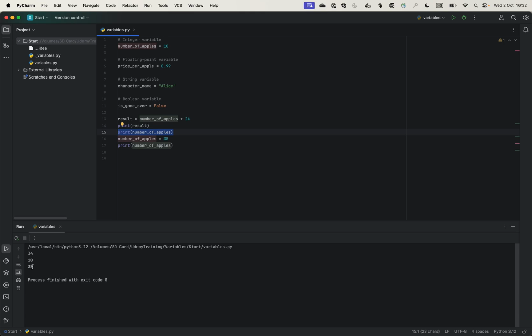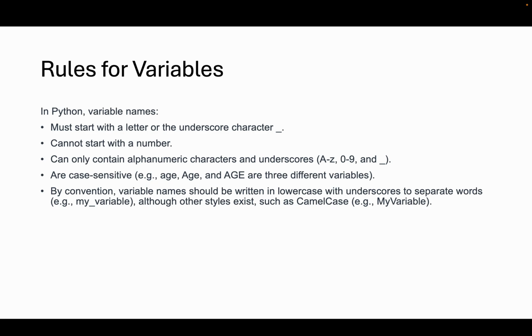And you have different types of variables, or variables can hold information of different types. There are some rules that we need to consider when we are declaring variables in Python. A variable in Python must always start with either a letter or the underscore character. It will never start with a number.